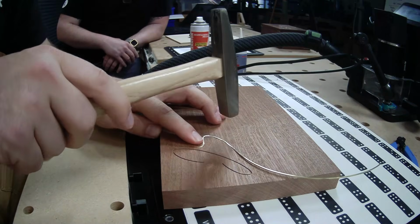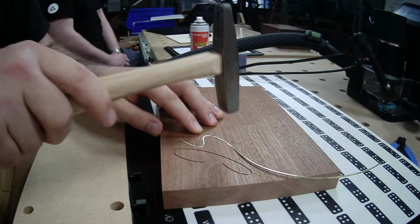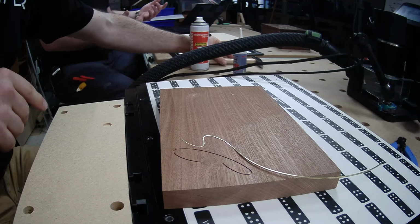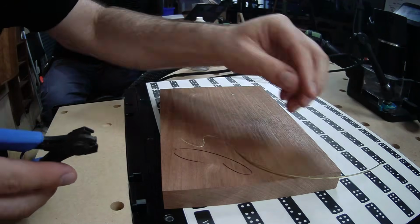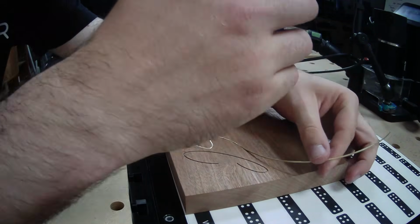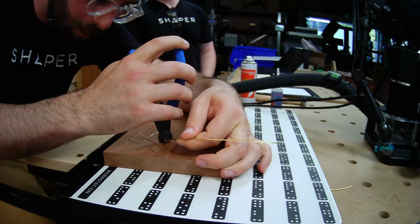Okay, that's pretty good. Now this might look a little ugly, but part of this process is we go back later and sand it all flat, and the sanding fills it in and gives it a little bit of polish. As we're nearing the end here, I like to approximate where the end of that cut is going to be. You can give it a nice line of sight there.